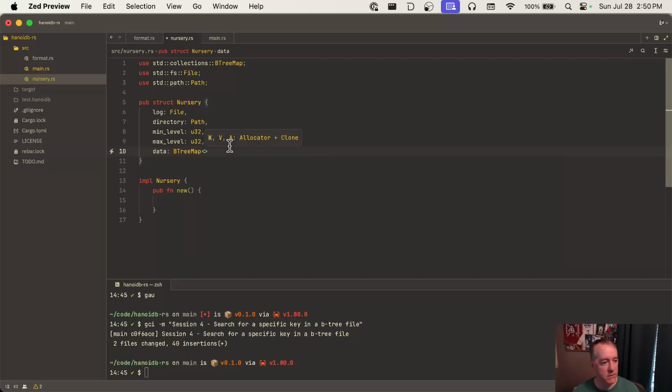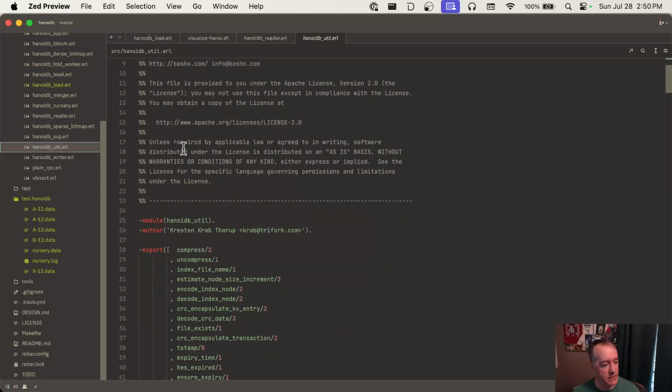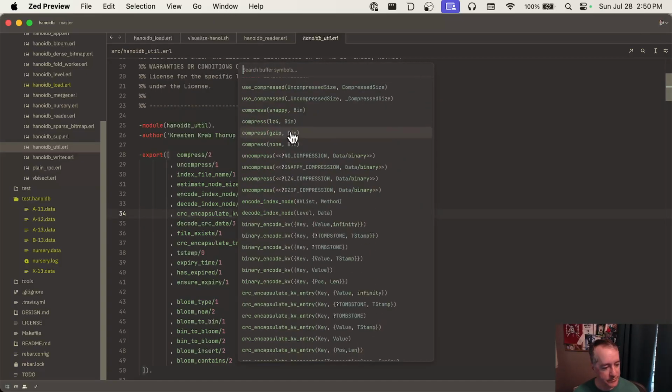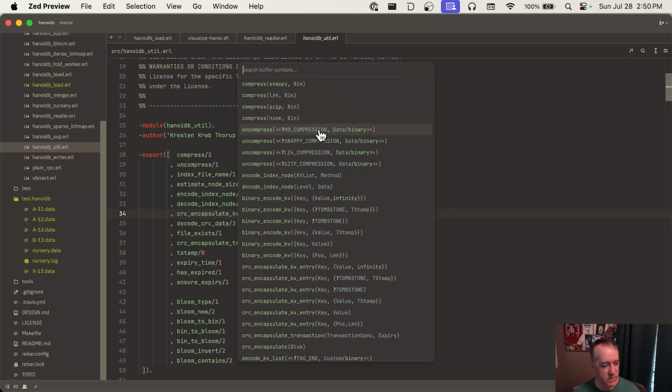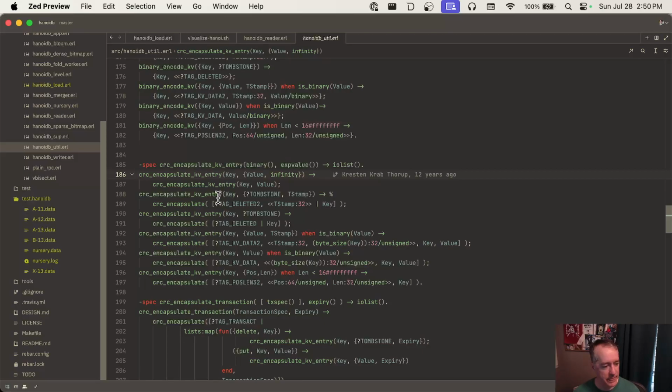And we need to figure out what the keys and the values are going to be here. So I want to look back at this, and there was a thing in here where it was CRC encapsulate KV entry that we saw earlier. And there's sort of a question in my mind of, yeah, okay, so this is kind of funky.